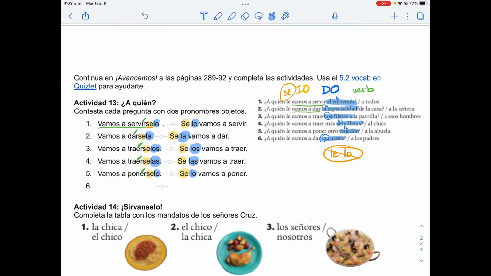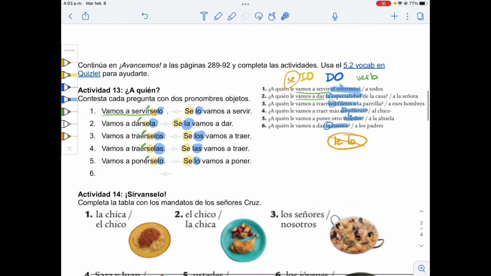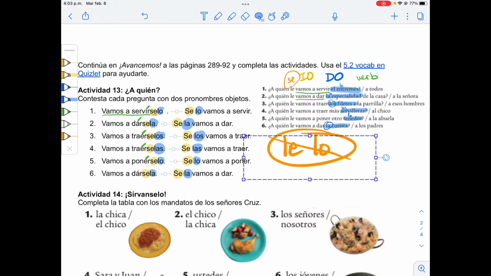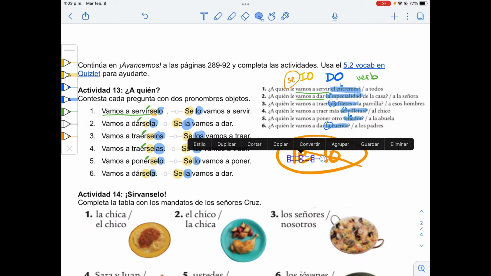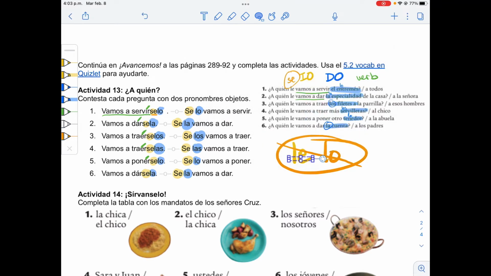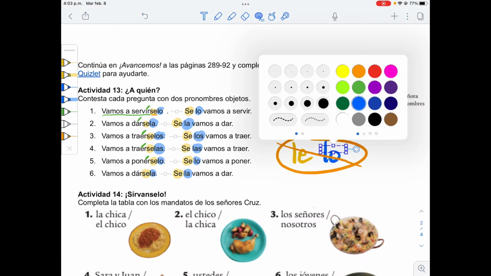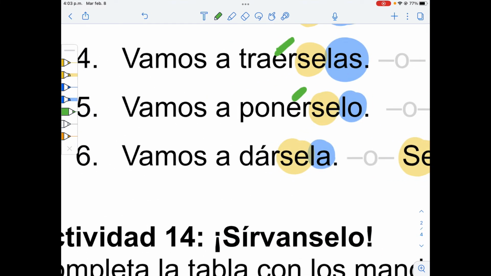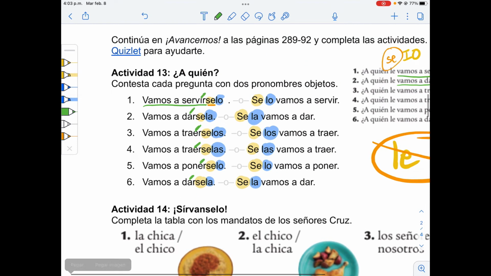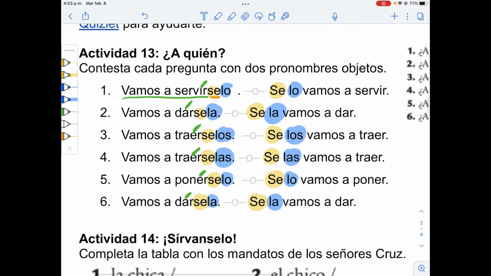And then finally, le vamos a dar la cuenta gives us a feminine singular direct object. We're keeping our se, so we can lay low. Whee! I mean, don't lay low. Laying low is bad. Anyway, it's still a fun rule though. Don't lay low. Okay. And then when we attach our pronouns to the end of our verb, we got to slap an accent on there so it still sounds cool, doesn't sound funky. And there we have it. If you have any questions, let me know in class.